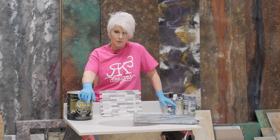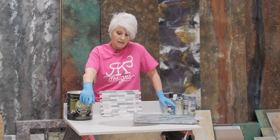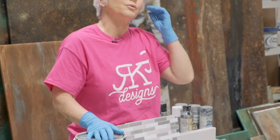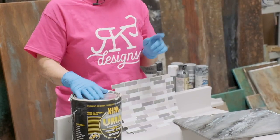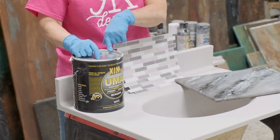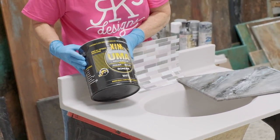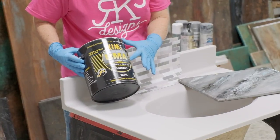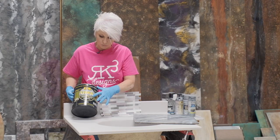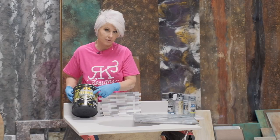So what I've done so far is I've taken the sink and I buffed it. Actually, I took the grinder because it was pretty bad. And then I primed it. I cleaned it really well first, and I primed it with a bonding primer. The bonding primer that I really like to use is XIM. It's a modified urethane, so it is washable by water. You can clean up with water. That's what I like about it.